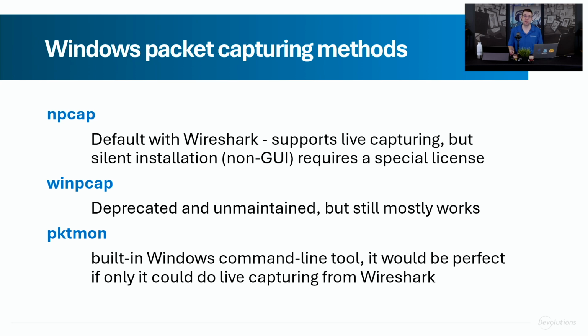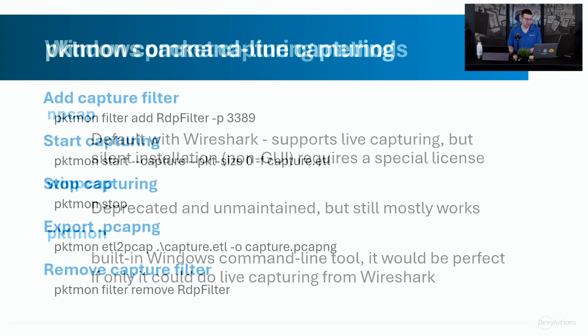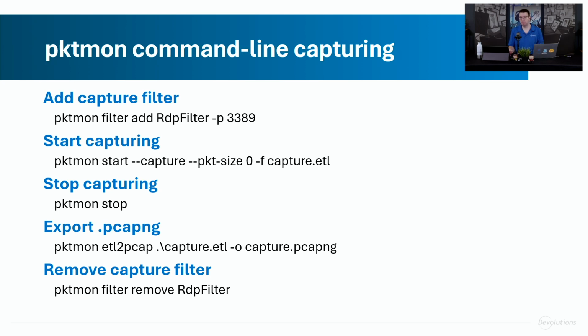Last but not least, there's a built-in tool in Windows called pktmon, and pktmon would be awesome if only it were integrated directly into Wireshark for live capturing, but it isn't. If you're on a machine that doesn't have Wireshark installed, though, this is perfect, because you can just open an elevated PowerShell, type a few commands, and make a packet capture on the fly. This may be useful if you're capturing traffic from a customer site. Well, putting the LSA TLS master secret extraction aside, you can have the capture done this way.